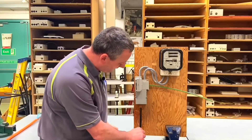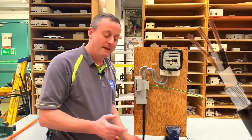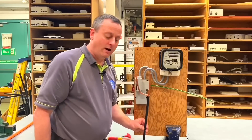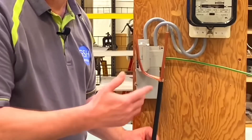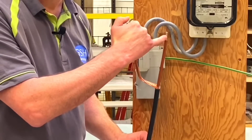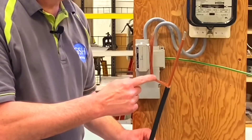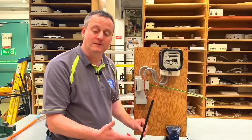Here's one of these cables - it looks like this coming into the bottom. It's often mistaken for a steel wire armoured cable because of its black colour and similar physical construction. However, when I turn it round you can see it isn't a steel wire armoured cable. It has only two conductors: a centre conductor insulated in brown to denote it's the line conductor - silvery-looking aluminium - and the outer, which we think is armouring, is actually our combined neutral and earth.